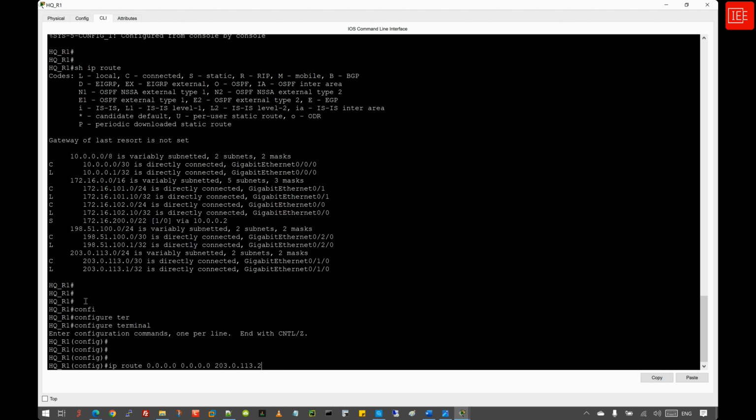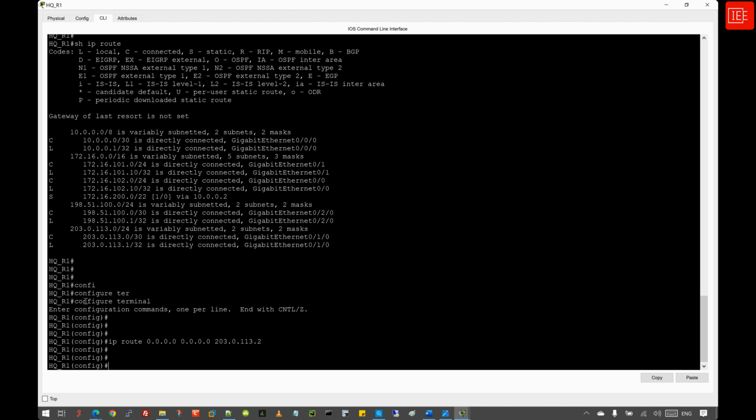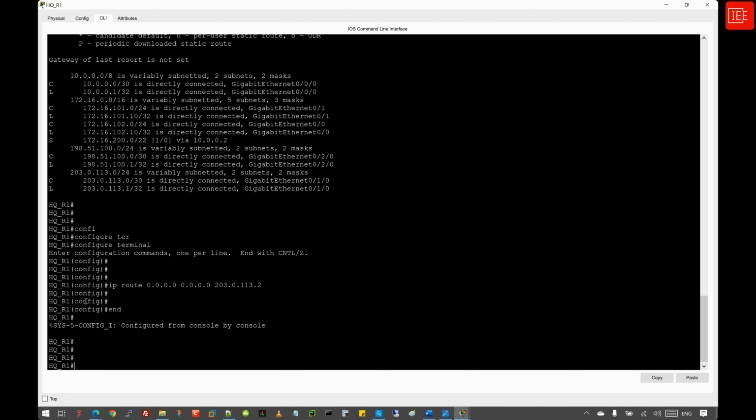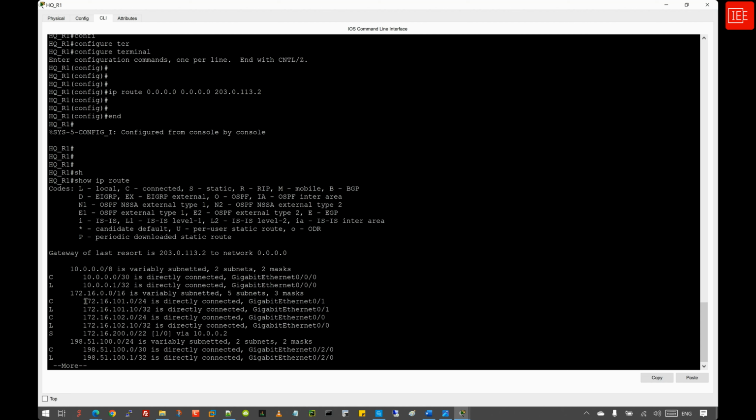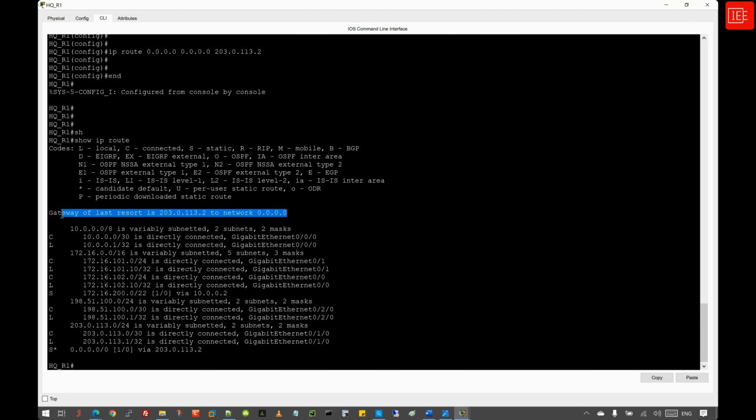At this point, since I want this to be the primary default static route, I would leave it as is, because by default, the administrative distance for a static route is 1, and the lower the administrative distance, the more believable the route is. So I'm going to hit enter, and then I will hit end, and then I will issue the show ip route again. Right now you can see the default gateway has been set to this network. Also you can see that there is a new entry in the routing table, which indicates that if there is any unknown traffic or any unknown destination, we have to use this next hop address. You can see that the administrative distance is set to 1.